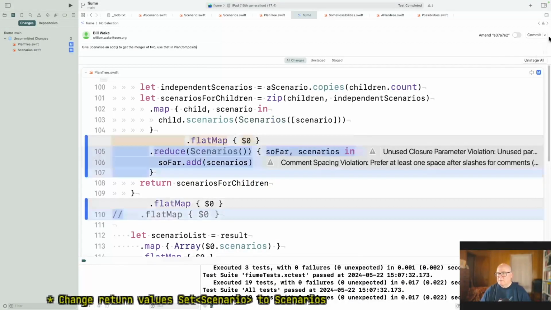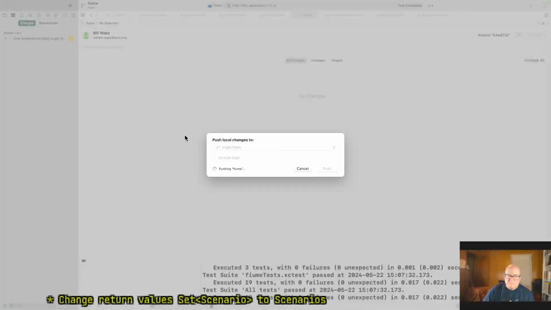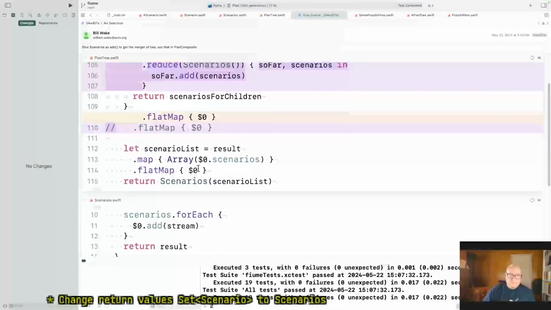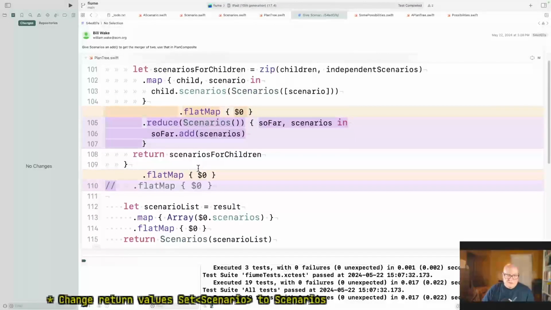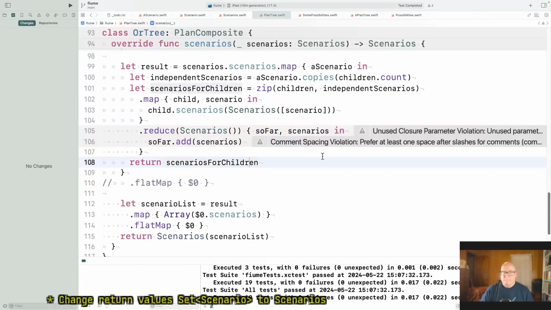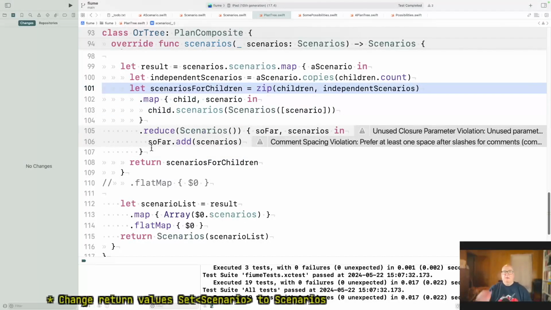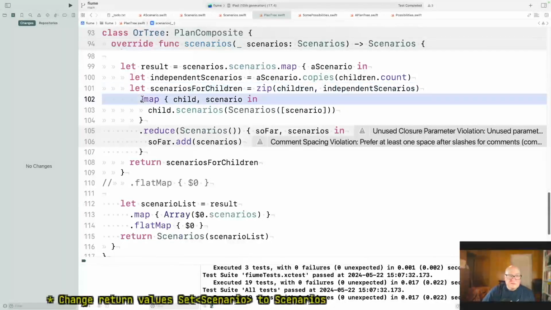It's a little generic, but okay. So this part, well, this, okay, we zip them and map them.